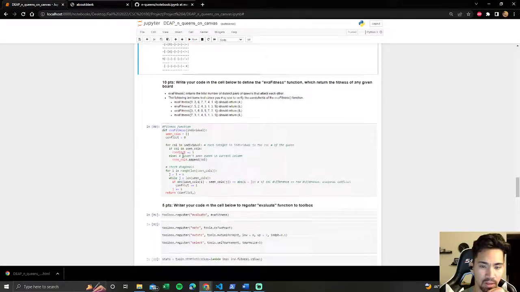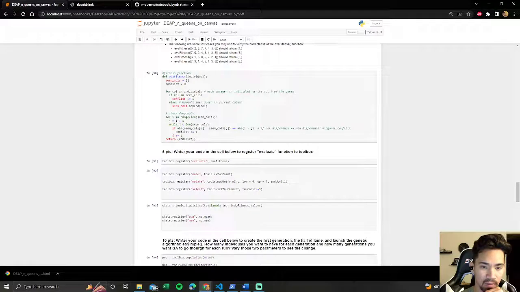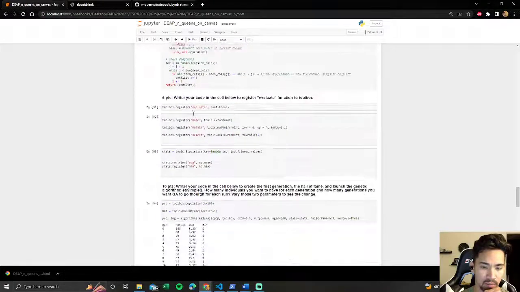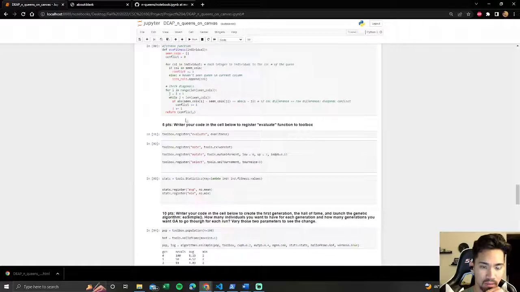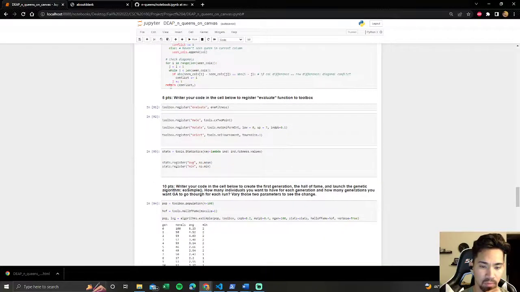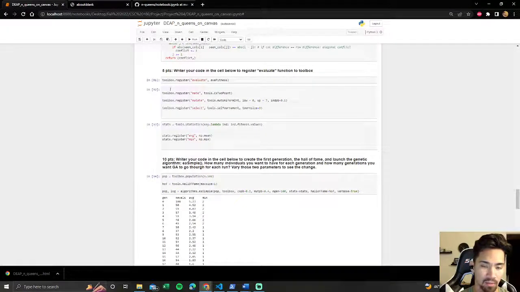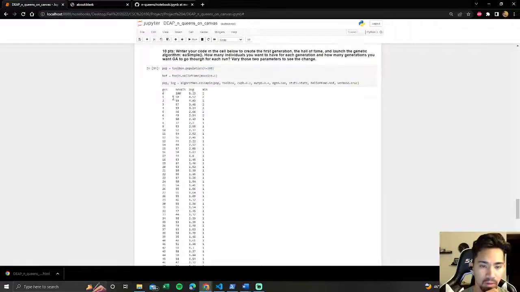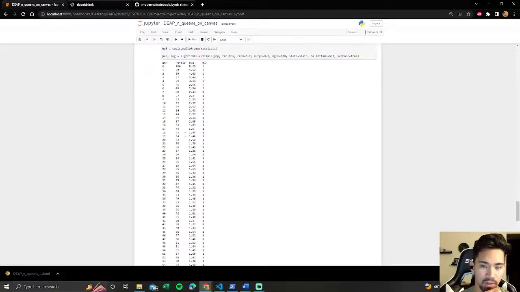And then we're going to go ahead and evaluate the fitness again by defining it. It's a little bit different for the row index-based representation, so we don't have to check for our duplicates, because we're going to be working from the top to the bottom and working down from row after row. We register the toolbox, and then here we are evaluating, creating our generation, Hall of Fame, and then running the algorithm.